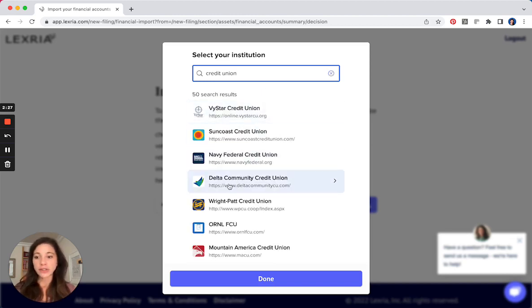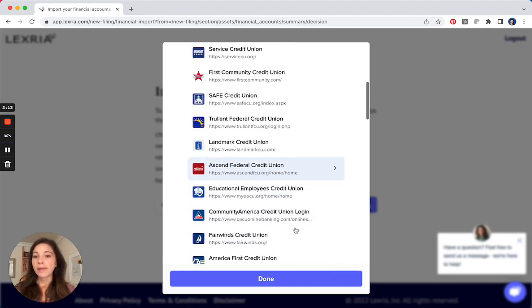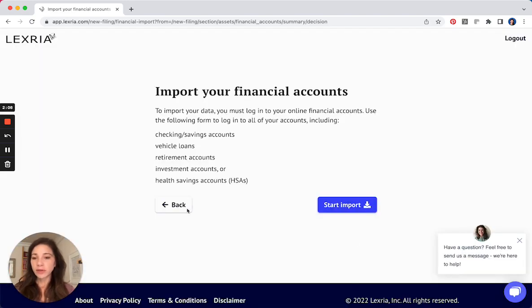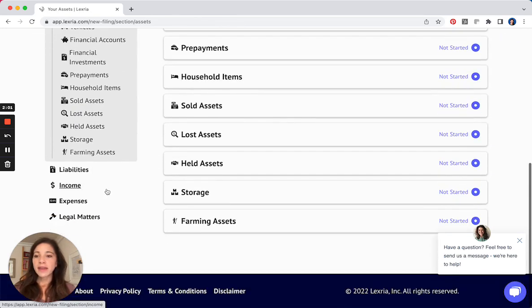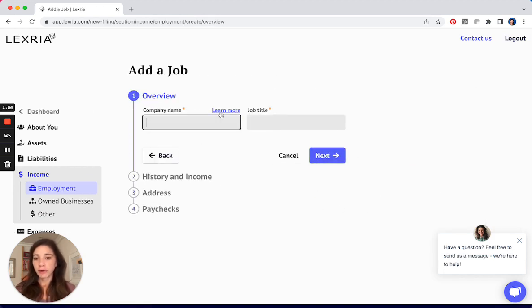We have quite a large offering, and they can enter their login email address, username, password, and we open up the ability to pull in the last 6 months of statements for your clients with just their secure username and password. So that's also there, which a lot of folks really like. They can also add them manually if they wanted to do so. On the income side, we also have the ability to move forward with adding in all of their employment history.